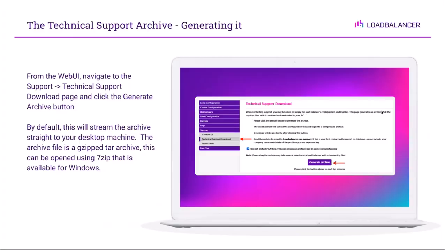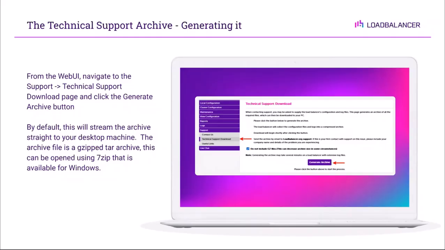Here is a little screenshot showing how to generate such an archive. From the web UI, you would go to Support, which is at the bottom of the left-hand menu, and you have an option there saying Technical Support Download, and then simply click on the Generate Archive button, and that will start creating an archive that your browser will straight away download when it's ready.